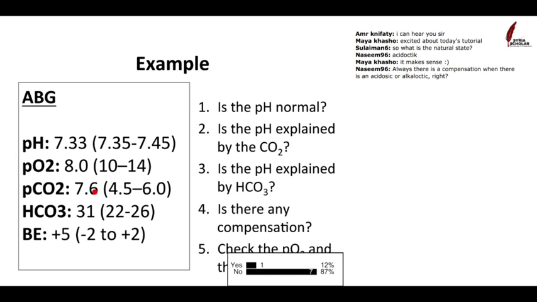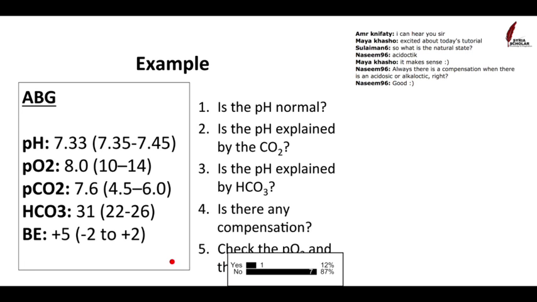So the body always tries to compensate, but it takes a little bit of time. If something's happened suddenly, the body hasn't had time to compensate, and so it will be an uncompensated acidosis or alkalosis. If someone's breathing has just suddenly stopped and they become acidotic because they're not breathing, the kidneys haven't had a chance to retain any bicarbonate, so that would be an uncompensated respiratory acidosis. In this patient, the fact their kidneys have had time to compensate and it is a compensated acidosis means that this must have been going on for a while and the kidneys have had time to do something. So it's not always compensated, but it often is.